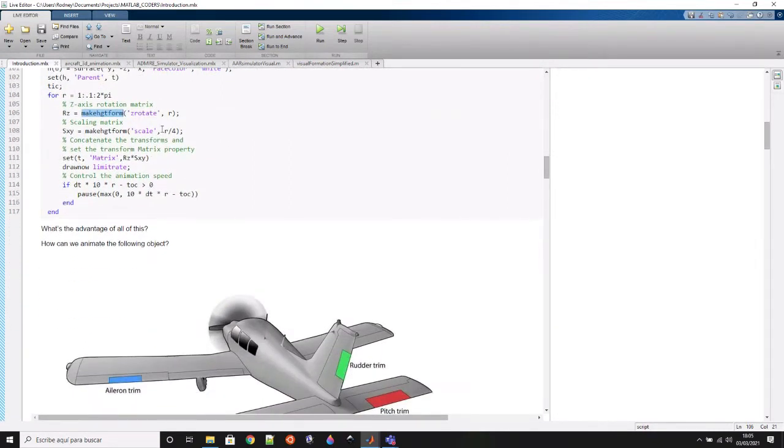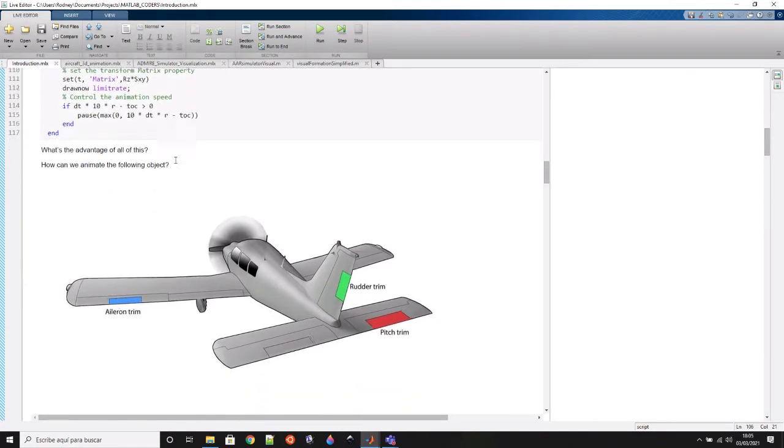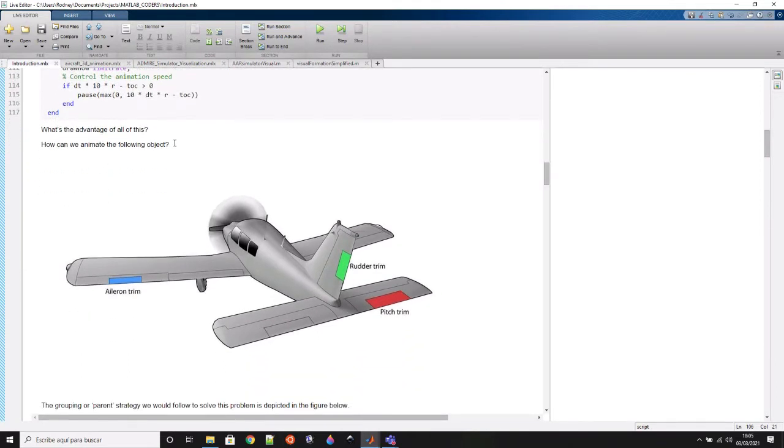So with this very simple example, you might not be aware of the real potential of this function.